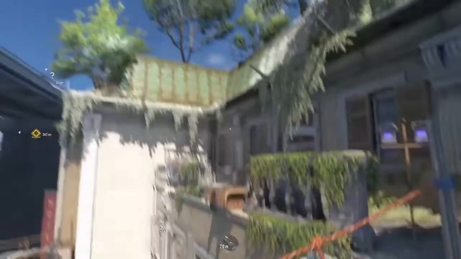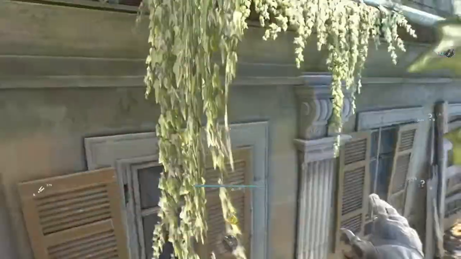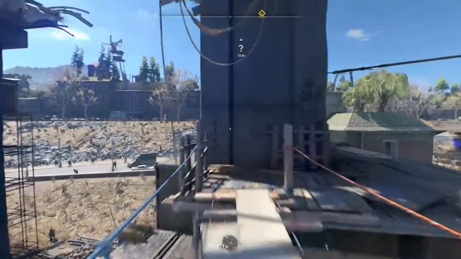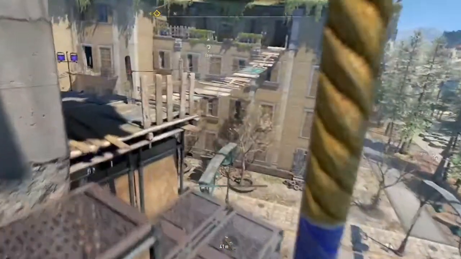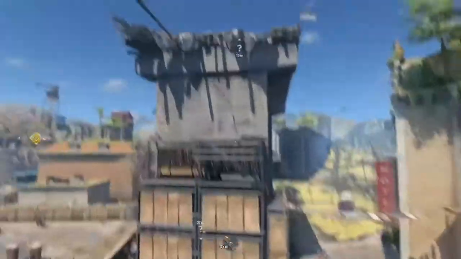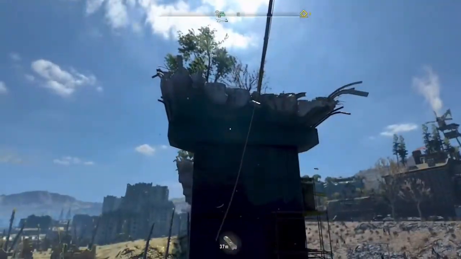Now, how do we get in? I can't get up there. There's barbed wire. What do we do? I thought we could climb on top of this, and it's not. Huh. I wonder what... this is weird. Guess we'll go over here.